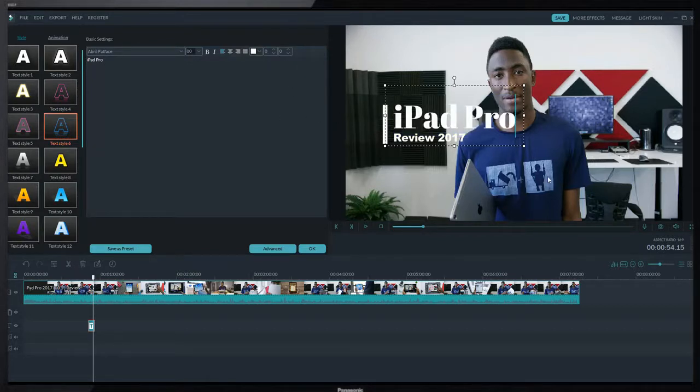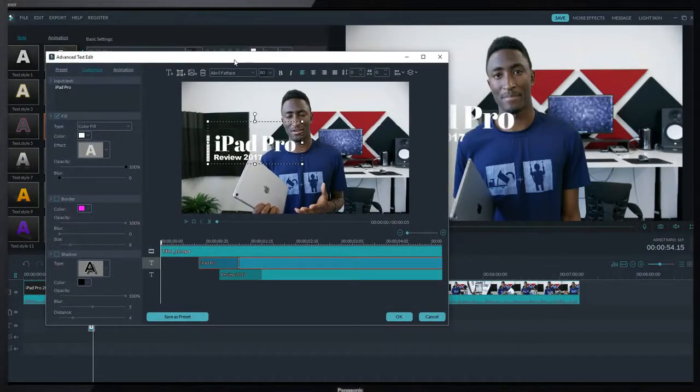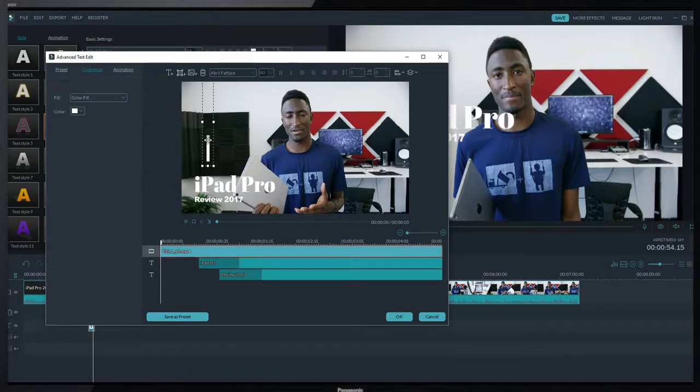To change this title's position, simply click on this advanced icon and then a window will appear. Now simply move your text anywhere you want. This time I just delete this one.